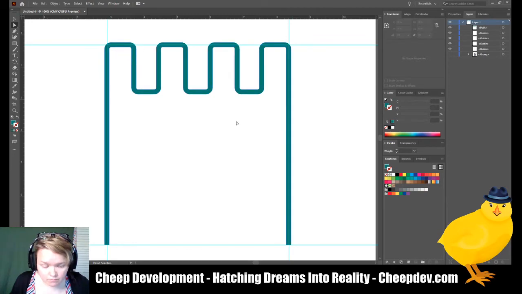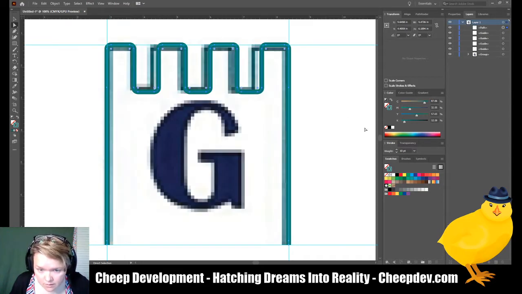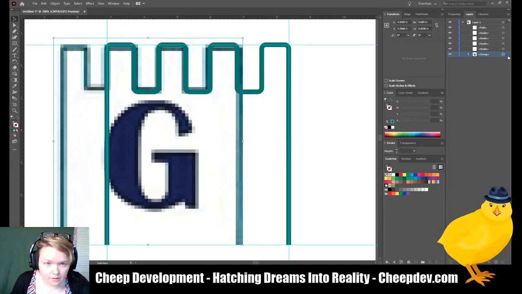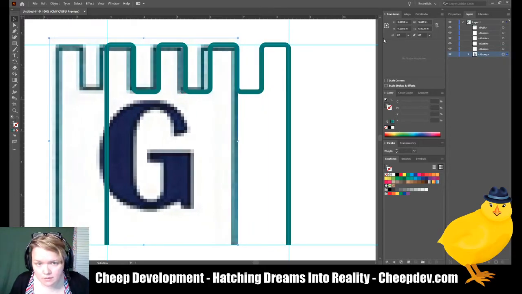So there you go. Before you outline stroke, if you wanted to change the thickness, this is when you do it. But as far as our item is concerned, I believe that this is pretty good, pretty on point.